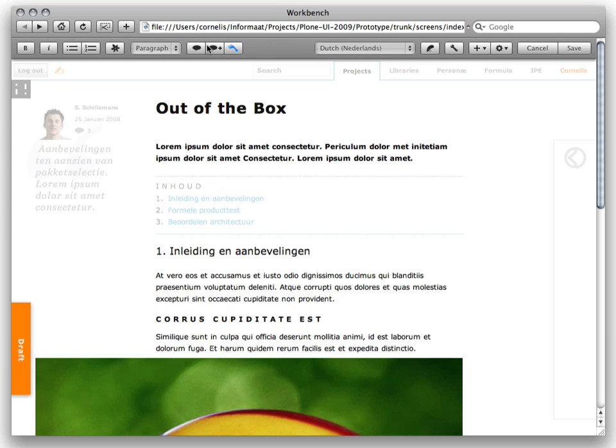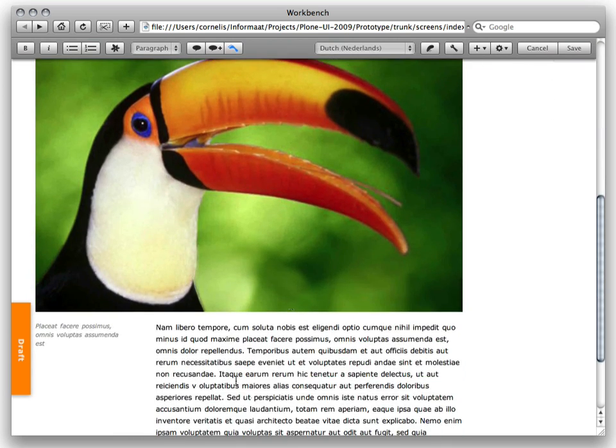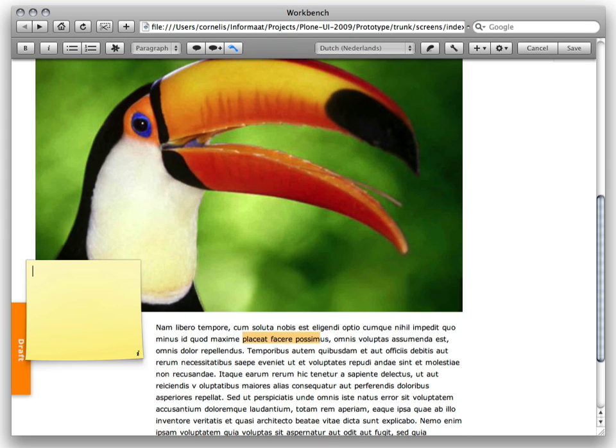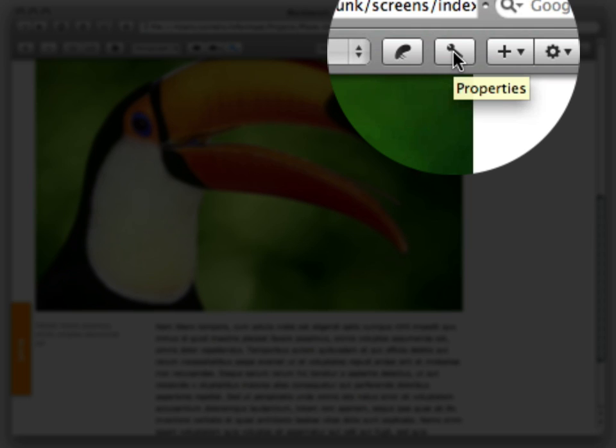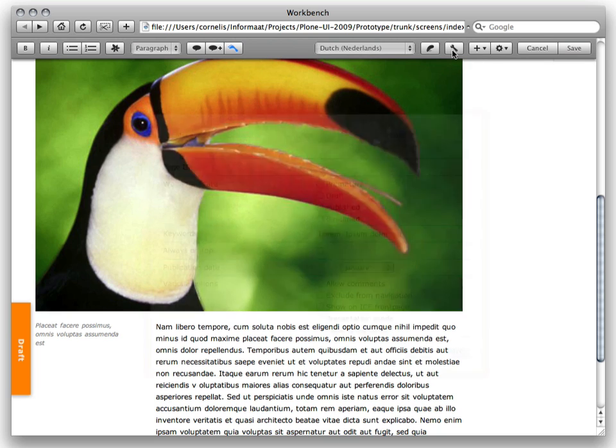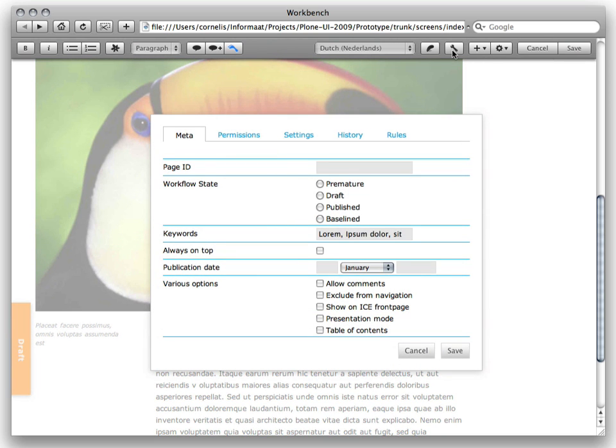Very similar to Microsoft Word or Pages. The other two buttons are for turning on comments or adding comments. When I select a piece of text and I add a comment, I would like to see something like a post-it appear next to it that I can write something on that I would like to share with co-editors. The properties drawer that I demonstrated before is actually not a solution that I care for so much myself as a generic solution. Another useful interaction pattern for this sort of thing is a modal panel. This panel would be configurable, and all the different field sets are neatly tucked away under these tabs.